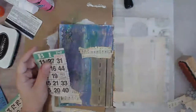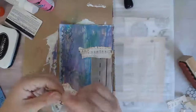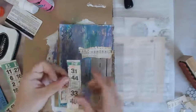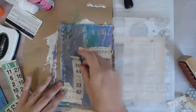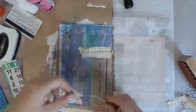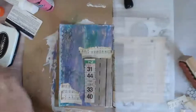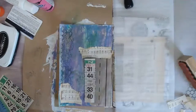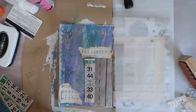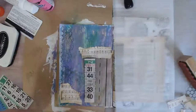So this was part of my kit. So we're going to use some of this bingo paper. And the cool thing about this bingo paper is it has some of that green in. And remember, I was trying to bring some green in. So let's see, where do I want to put it? Well, we're going to kind of lay it there. I'm not loving it yet, so it means I have to add something else. So we're going to keep digging in my little tiny scrap bin, because I'm trying to be like most people right now and doing the use it up. I'm trying to use up these little tiny pieces first. So I love the patina on here.